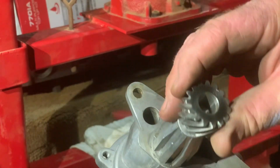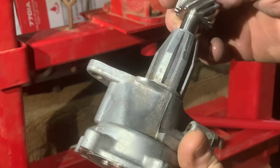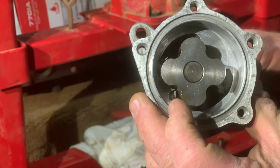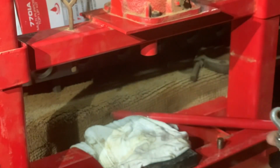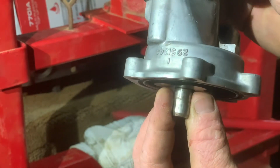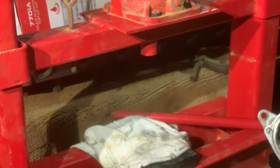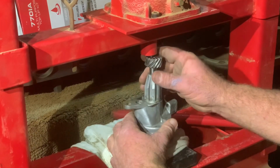Now I have to push this new oil pump drive gear onto the oil pump, and I don't want to push on the impeller, so I'm going to use this dowel, sit that dowel in the press, and then hopefully I can hold it all together by myself with one hand.